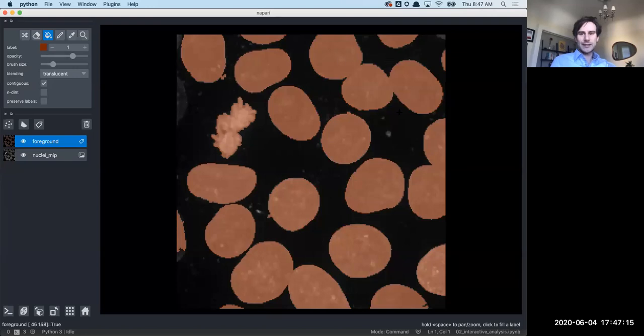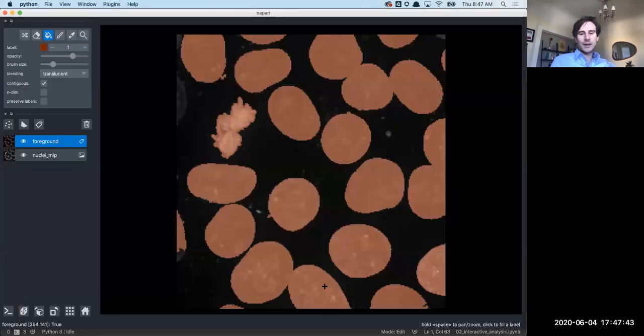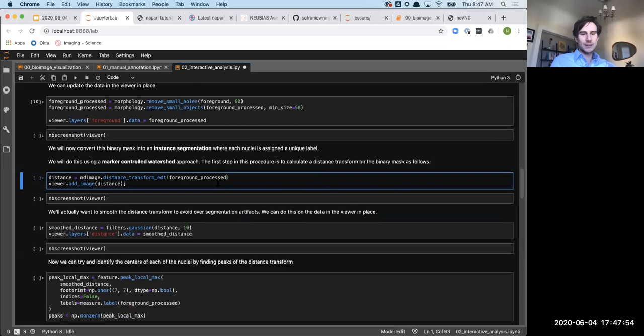Okay, but now I want to segment it so I get a different region for each nucleus. The method I'm going to take here is called a marker controlled watershed. Maybe I should link some nice tutorials in scikit-image for this approach. Suffice to say, what I'm going to do is try to end up with a marker with a point located in each of these nuclei, and then use that point to seed an algorithm that can then find the boundaries of the nuclei. To find those points, I'm going to take something called a distance transform.